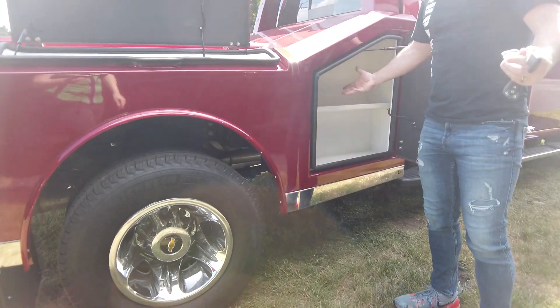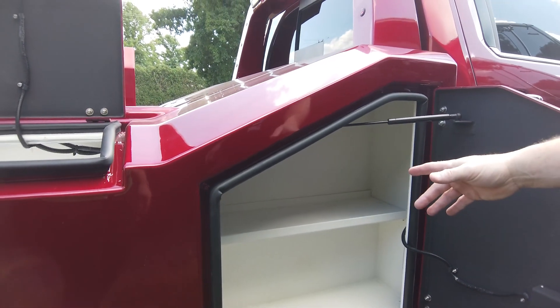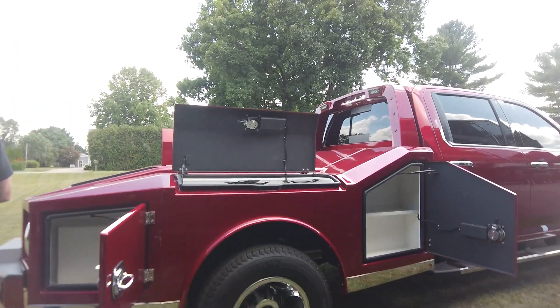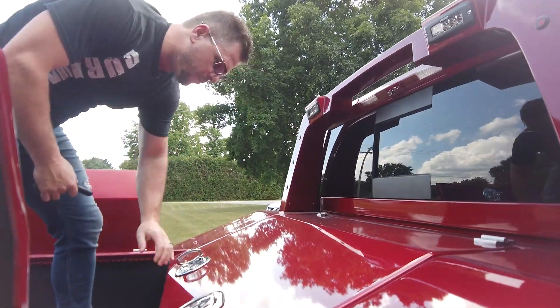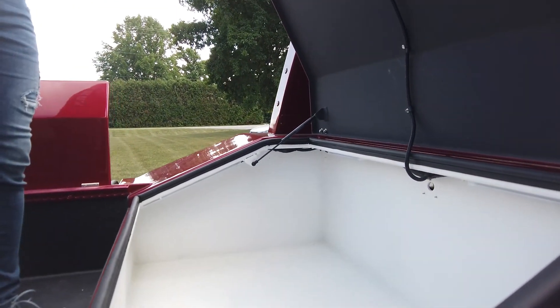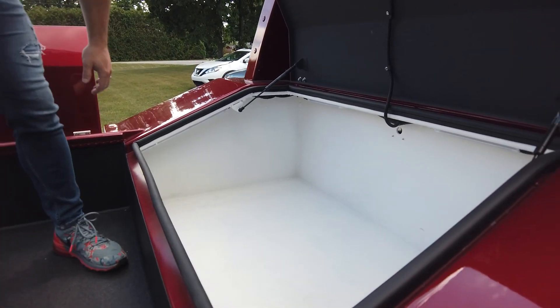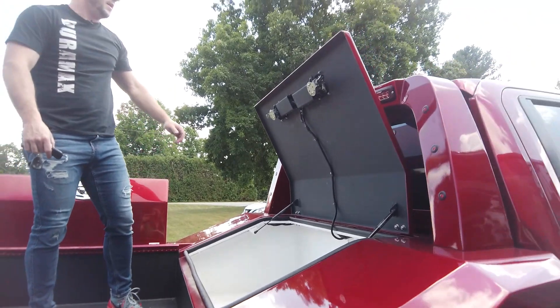We do custom stuff — it kind of depends on what it is. On this truck, we've put a removable shelf on each side so you can take this shelf out if you want for a larger storage area. Most likely they'll leave it bolted in, but it is removable. We did the coffin door up top. All of these compartments are keyless, so with the push of one button every compartment is unlocked. Same coffin space that you've seen before, just upgraded with the keyless entry. And we have strip lighting — we actually have four lights in there, basically all around the perimeter to light it up. It's absolutely amazing.